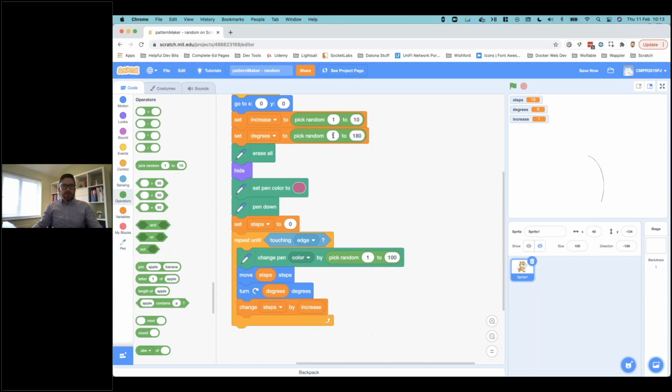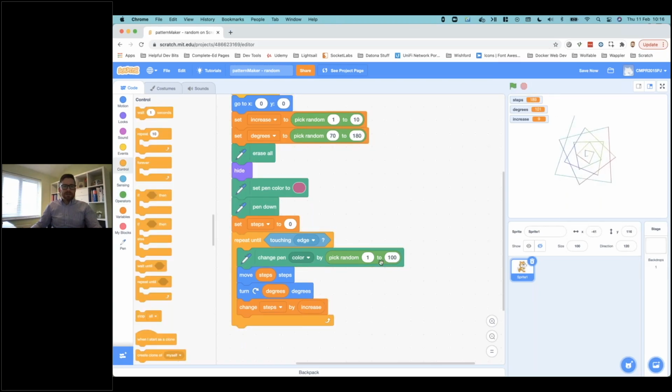So I'll tell you what I'm going to do, I'm going to change this to maybe say between 70 and 180, because I don't want any really small numbers. They don't look very good. So if I hit the green flag, okay, so 164 and 3. And then I get a different pattern, and a different pattern, a different pattern. And that's looking really effective for me. Every time I hit the green flag, I'm getting a different pattern, which is great, and none of those patterns is just a curve that goes off the screen. So I'm really happy with that for now.